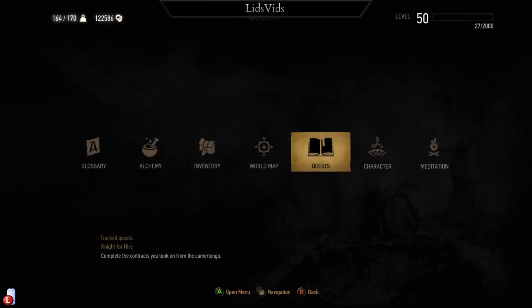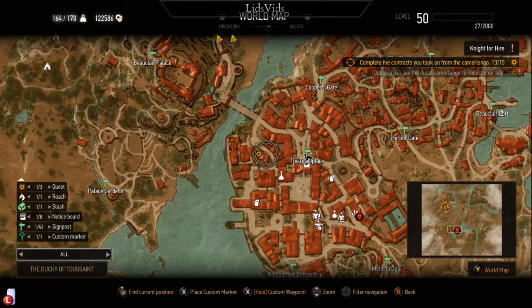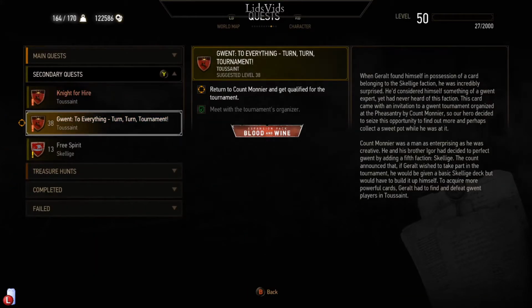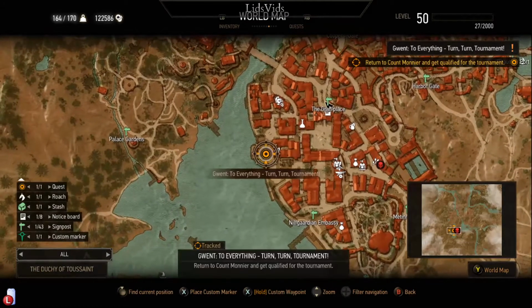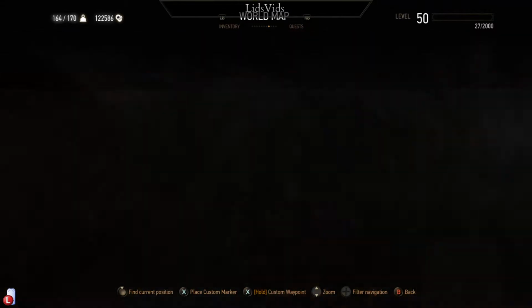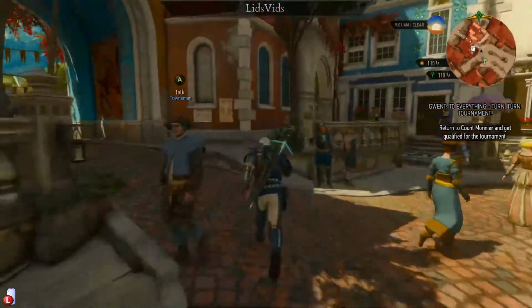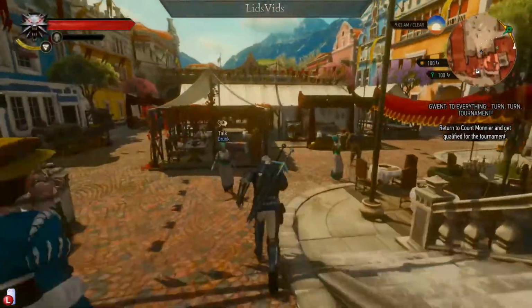So let us head on over. Oh, what? Oh no, that's not the right place. That's because we had Knight for Hire active. Okay. Yeah, it's further down over here. And it is in the opposite direction from the main quest, so no issues there. Should not accidentally trigger that.